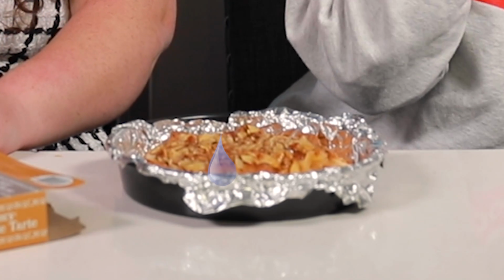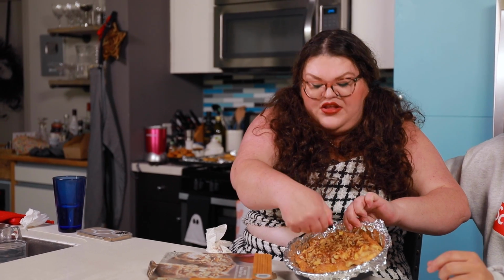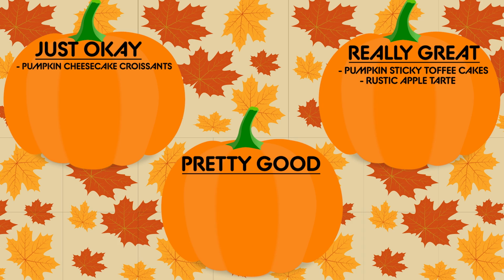I'm sorry. This circular outside part that kind of looks like it's sort of tacked on, it's sweet, and also the filling is underneath it. It's like if the filling is a foot, the outside crust is a sock. And I realize that doesn't make it taste more appealing, I guess, in your imagination, but just pretend like socks are fun to eat. Honestly, I would go so far as to say this is also really great. The rustic apple tart, really great.